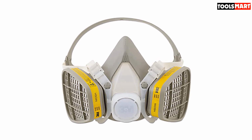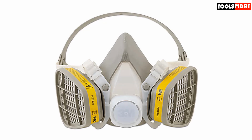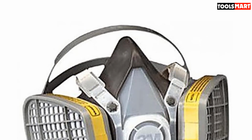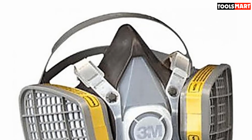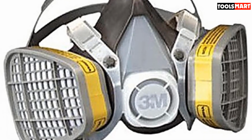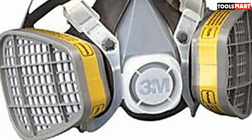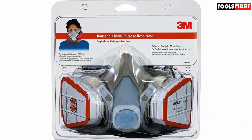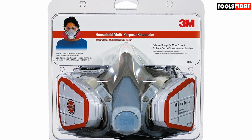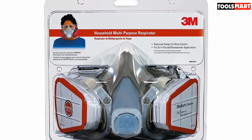The 3M half-piece respirator is a convenient 3M mask well suited for a variety of applications, which include petrochemical, pharmaceutical, aluminum reduction, utilities, laboratories, chemical manufacturing, as well as pulp and paper. This intermittent respirator mask is made from advanced silicone, a material that delivers both comfort and durability to users. It makes use of a cool flow valve feature, included in the design to help make the process of breathing more comfortable. For either the standard or drop-down mode, the 3M half-piece respirator mask features a dual-mode head harness that is easily adjustable for your ultimate comfort. To reduce fogging, this respirator mask features an exhalation valve cover that directs exhaled breath and moisture downward.